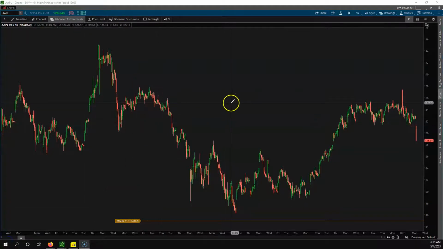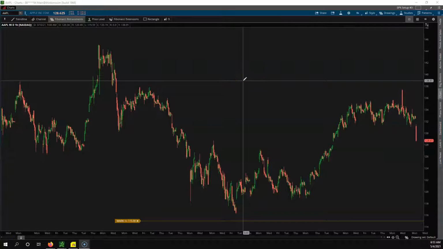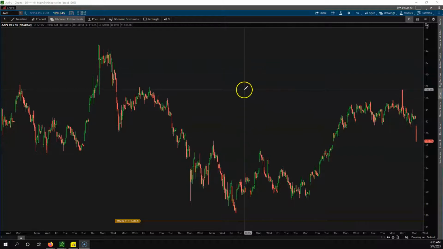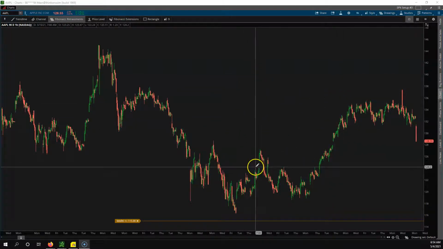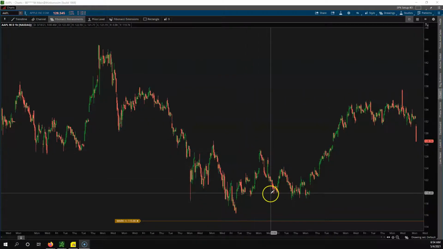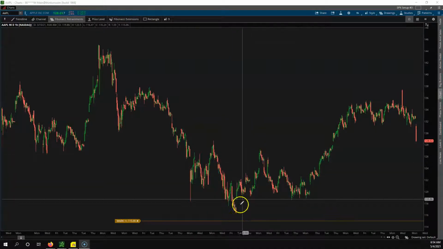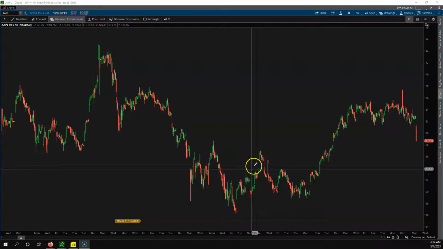Okay, so we're looking at Apple. Now, this trade is kind of similar to the pullback trade setup, but there's a couple of little different nuances with the sniper trade setup. So what we're going to look for, and we'll come back to this trade setup right here, from low to high, right? What we're looking for is the fish hook, right? We start to make a high and then we start to roll over.